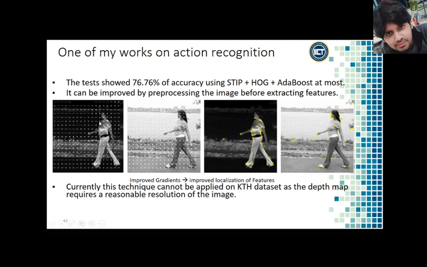like if we transform this grayscale image into a depth map and then compute it. You can see that we reduce many false responses. Here, these are the false responses, these are the false responses, and these are the false responses. All these false responses are reduced when we compute the histogram of gradients or the spatiotemporal points on the depth map rather than the grayscale image.